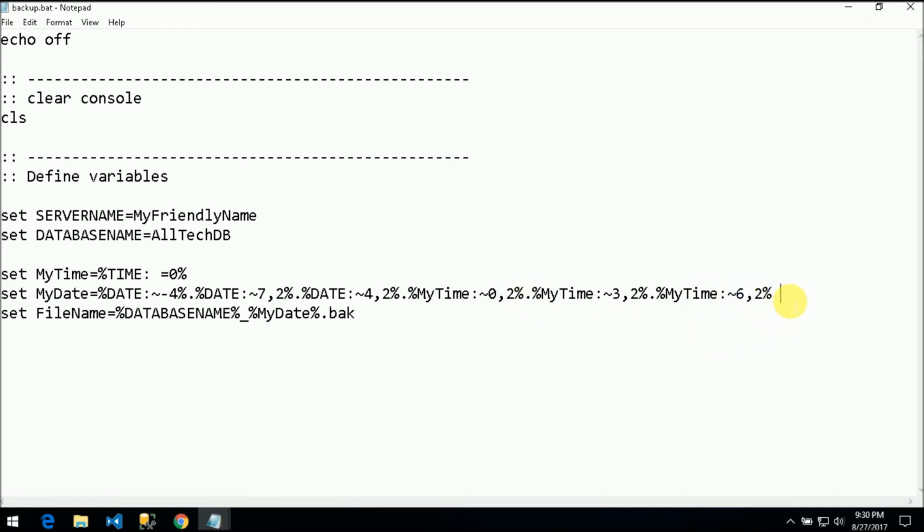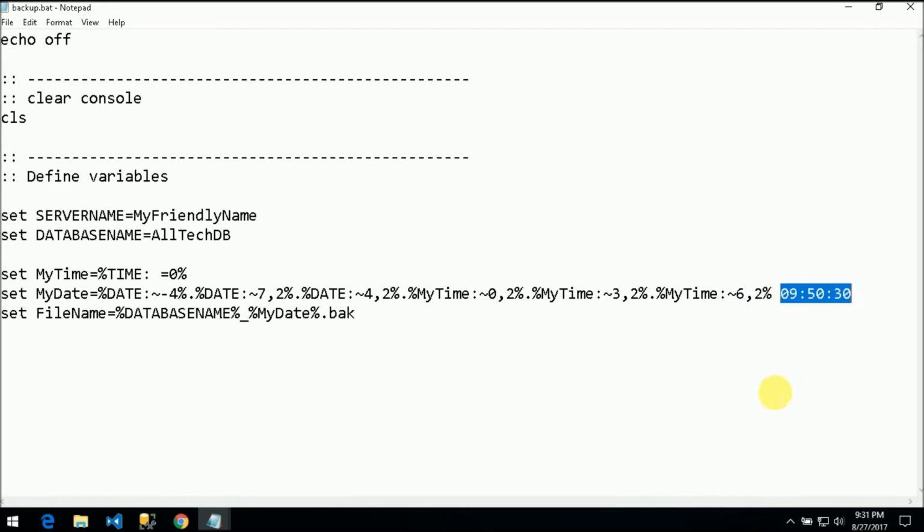Why? Imagine that it is 9:50 minutes and 30 seconds. I'm saying that from index 0, take 2, and from index 3, 0, 1, 2, 3, take 2, and from index 6, 0, 1, 2, 3, 4, 5, 6, take 2 again.